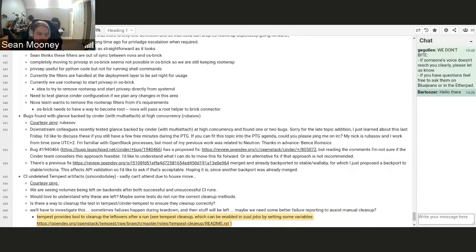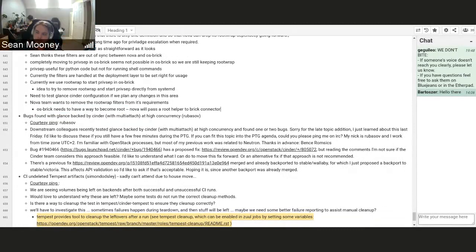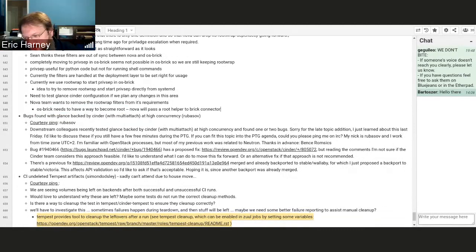That's an example. So yeah, go ahead. Yeah, so since the Nova rootwrap filters now have one filter for an OS Brick privsep, and there's another one for a Nova sysadmin privsep, is the proposal to get rid of the brick one and just reuse the Nova one and pass it to brick? Or do we want to go down the route of trying to figure out if we can run brick code with fewer permissions?